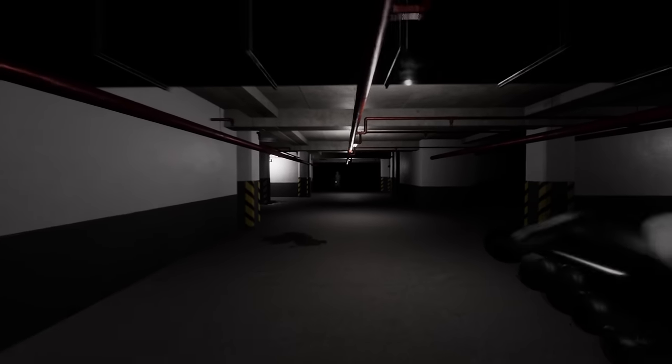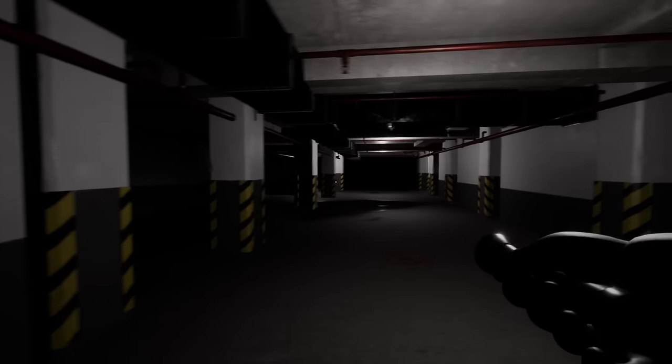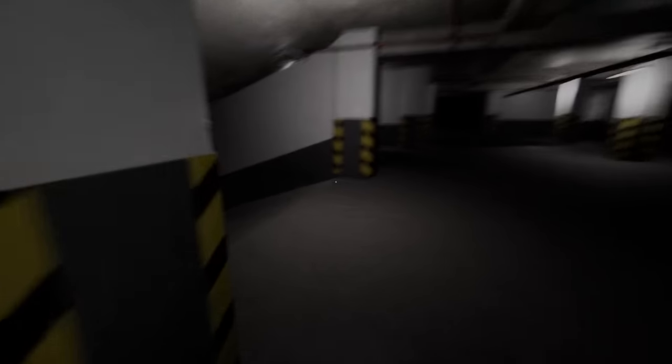You have to be kind of careful on this floor. Yeah, the skin stealer is right over there. The second door spawn is right here. We didn't get that one because it's upstairs, obviously. And the last one is all the way down here.